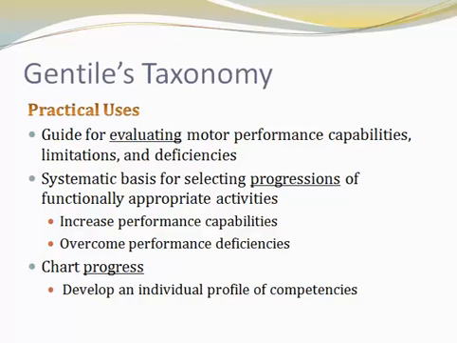And a third practical use is to chart progress. This is, again, another critical component of a quality exercise program, physical education, or rehab program: charting progress. You need to be able to objectively identify the types of changes that an individual is going through based upon the parameters of your program, for example. So being able to develop an individual profile of competencies for an individual based upon Gentile's taxonomy is a really great way to create objective measures for the person's progress.